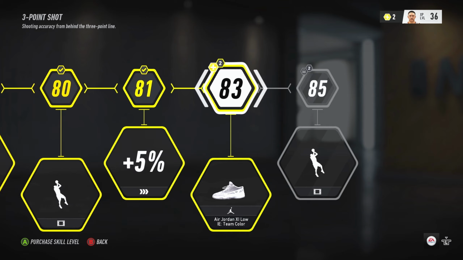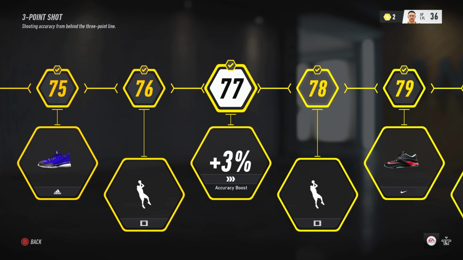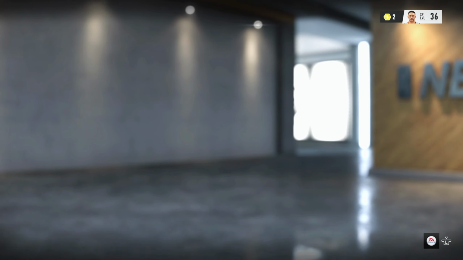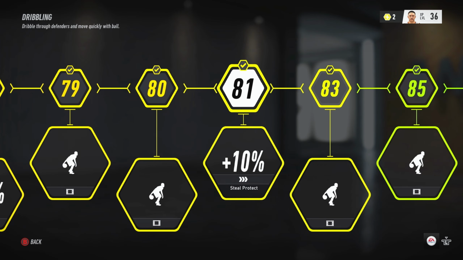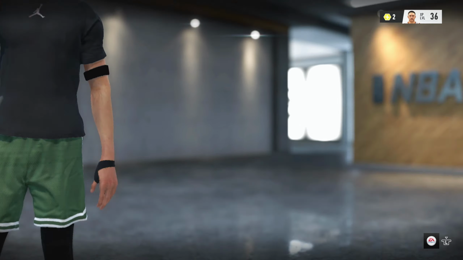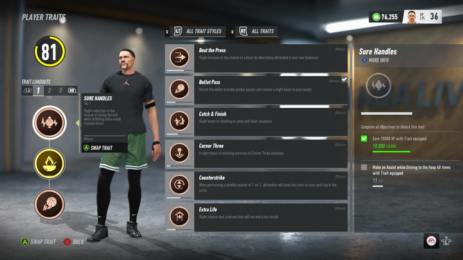But the progression, I love the progression. Now it's different currency for upgrading and then buying clothes. For the upgrading, every level you get one attribute upgrade. You can get different levels of your accuracy bonus, or even merch, or dribble packages right here. Once you get up, you get level 2 dribble packages like you see over here, plus 10 steal protect. So my specific build, it's kind of hard to steal the ball from me, and y'all know I'm gonna combo up.